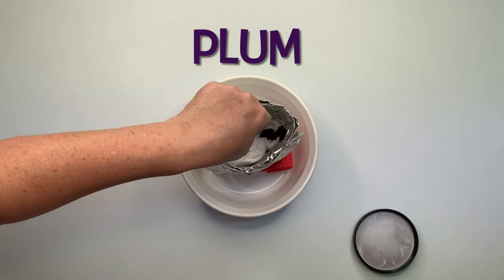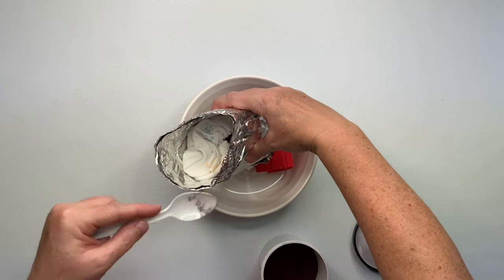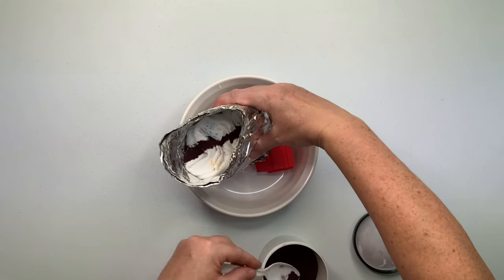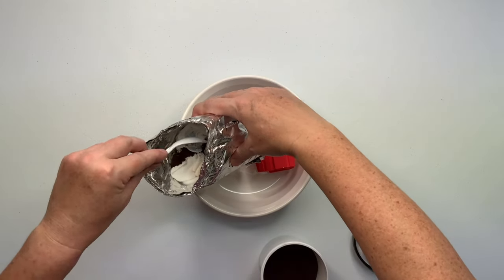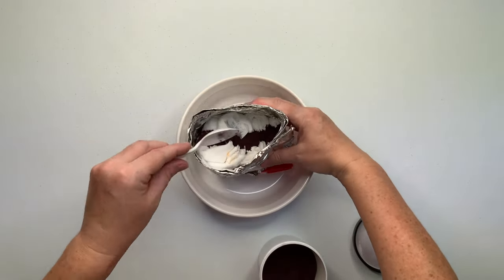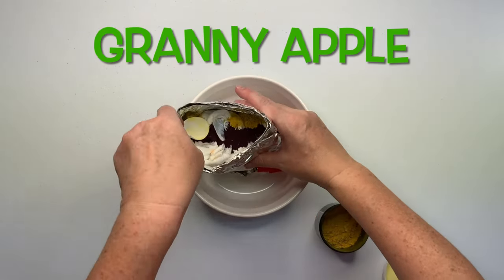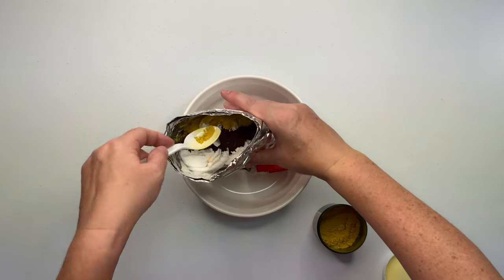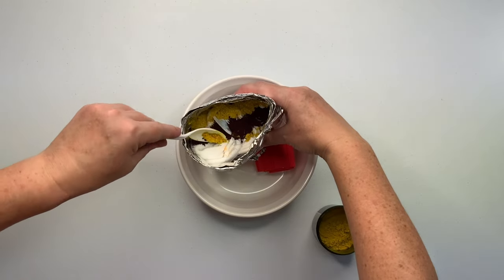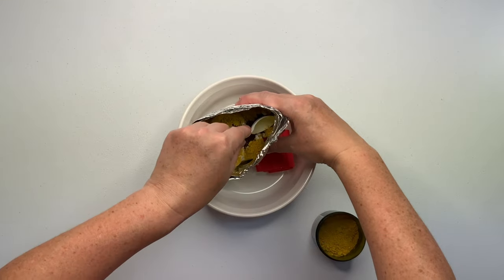Now it's time for the fun part — we get to add the dye. I'm just going to add little stripes of color. My sister's favorite colors are purple and green, so I'm going to make a purple and green kaleidoscope. Plum is my favorite of all the purples — I use it a lot. And then granny apple is a color I rarely ever use; I completely forget about it. The thing with kaleidoscopes is you never really know what you're going to get when you open it up, so I thought I'd add a color I rarely use and see what happens.